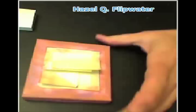So I'm blending the colors there, and then when I'm done with that, I would take my little mask off to make sure that I keep my window nice and clean, and then I'm ready to thread my needle.